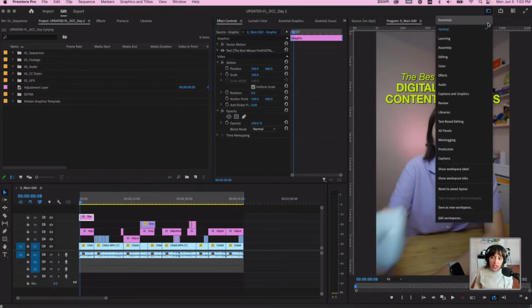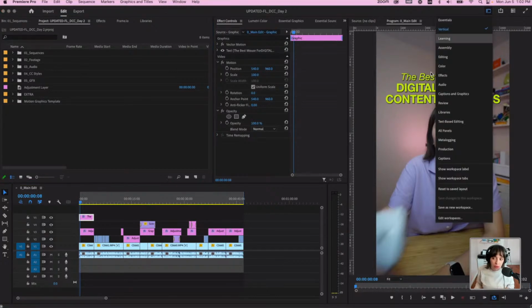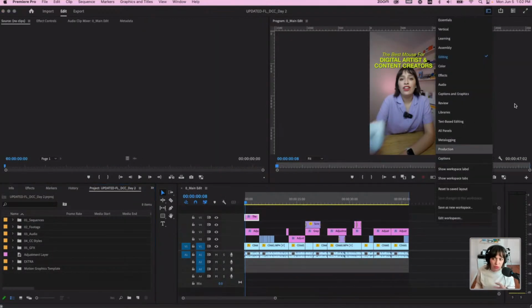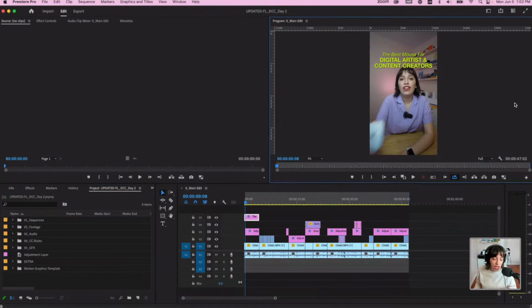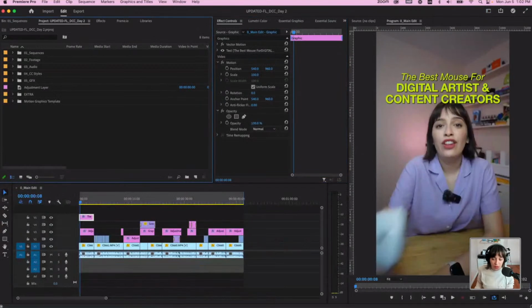We are currently in the vertical workspace. So if you are new to Premiere Pro or you haven't used it very much, you might open it up and find yourself here in the editing workspace, or maybe on some random workspace that you last left it at when you opened it. Don't worry. If you're editing for vertical video, I highly recommend jumping over to the vertical workspace. So click on the workspaces icon on the top right and switch over to vertical. That makes a huge difference because now we can see this nice and big, which is ideal for this kind of editing.